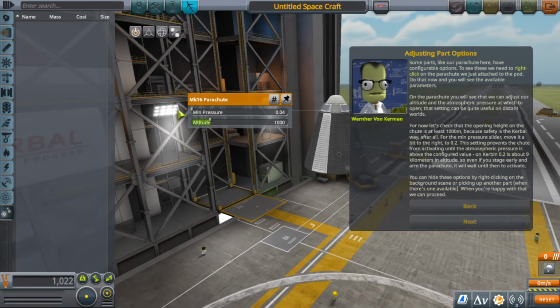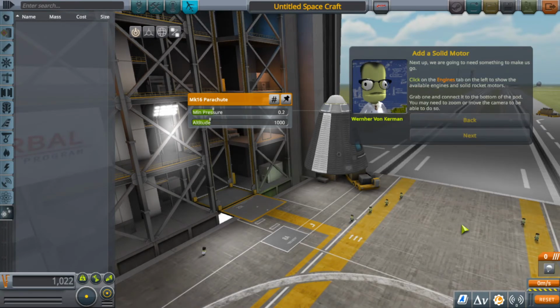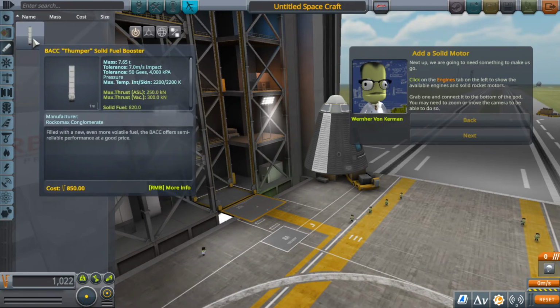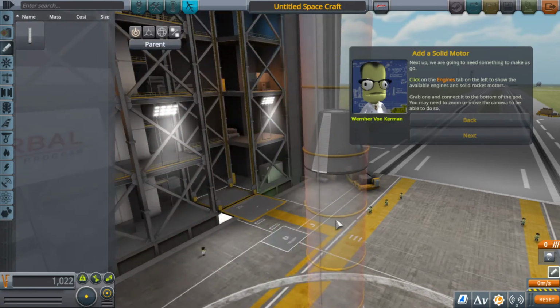Okay. Here we go. Right, then assume that, and there we go. Alrighty. Oops. Click on the engines tab. Okay, add some engines. Whoa.